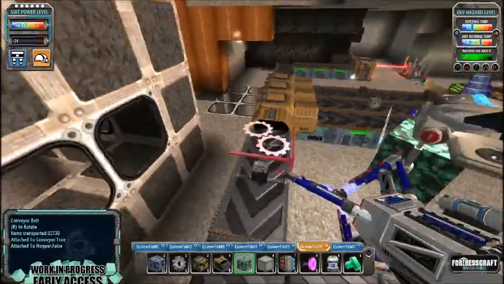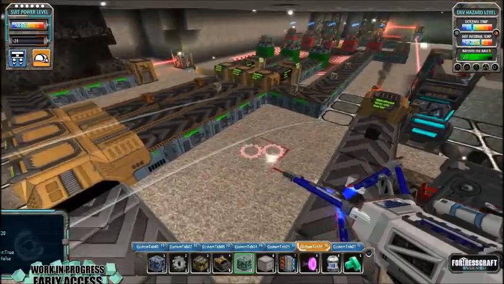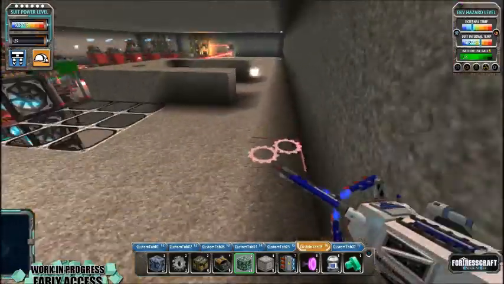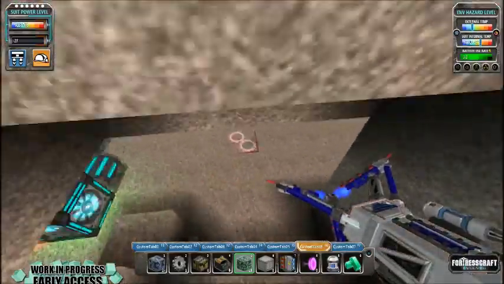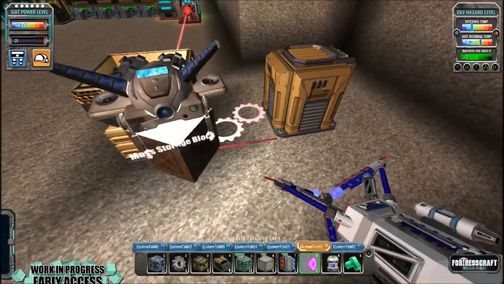So this side here will actually might have a few robotic arms. We might move that back a little bit, but that's not going to be too much of a problem, I don't think. So we've now got our conveyor belts.